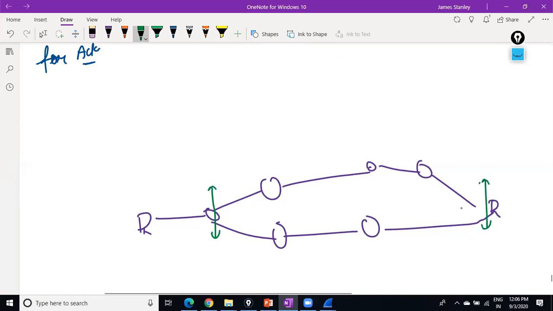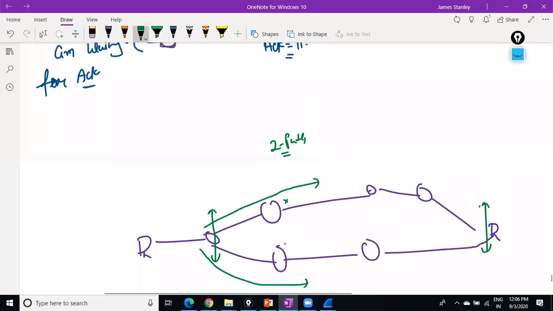From PC1 to PC2, we have 2 paths. Maybe my segment 1 is going through this one, and segment 2 is going through this one. Maybe some load balancing is there. Maybe this path may be down the second time, and I have a backup path. So many reasons are there.